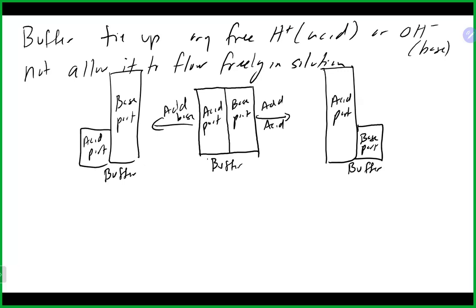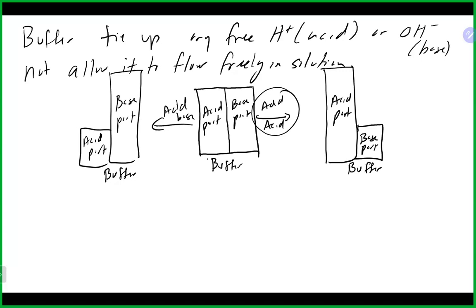And that is why there's something that was referred to as buffer capacity, which means that there is a limit to how good a buffer is. And when you make a buffer, you want to think about what's the concentration of like the acid or base you may be adding to it. And you want to make sure that your buffer is made up of a proper concentration to handle whatever you're adding in.